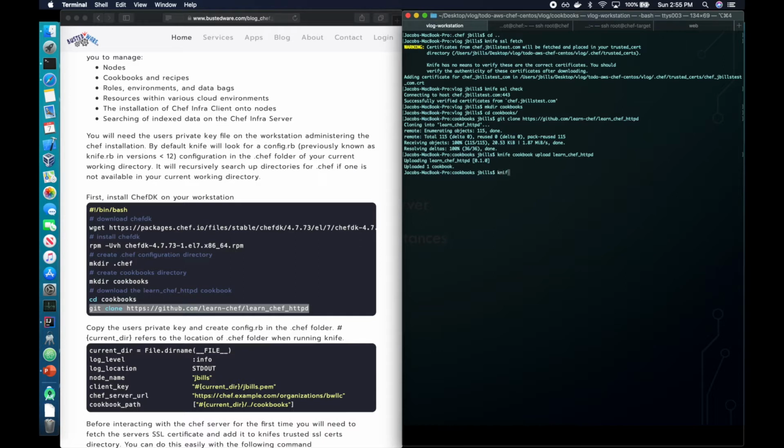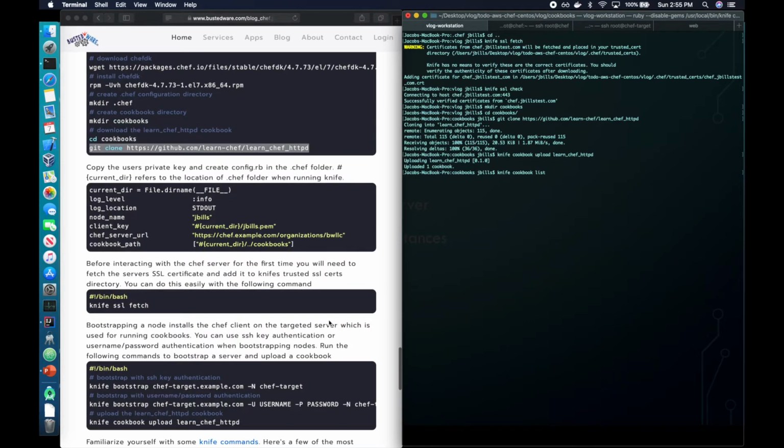If we list our cookbooks, we should now see it. Now let's go ahead and bootstrap our target server. Bootstrapping a server basically will just install the Chef client.